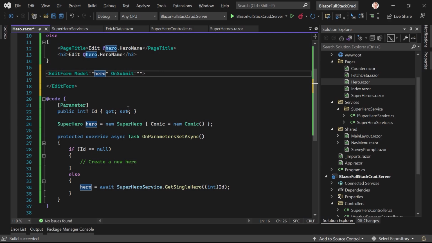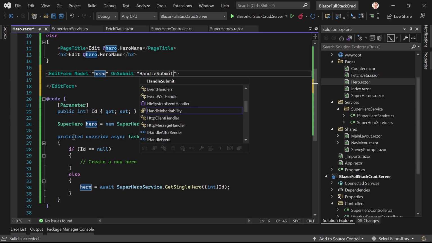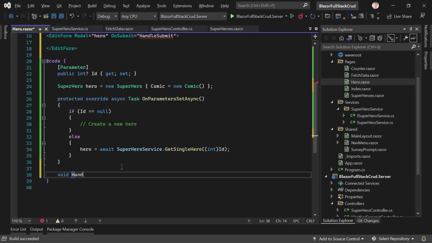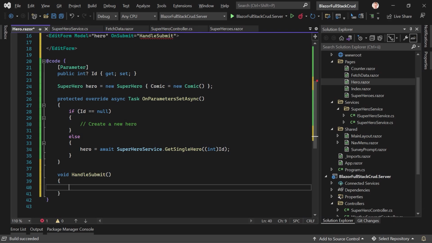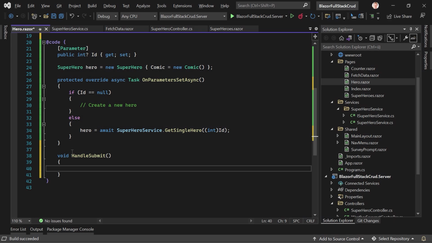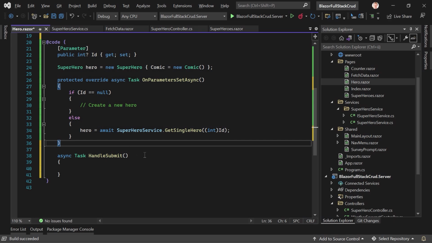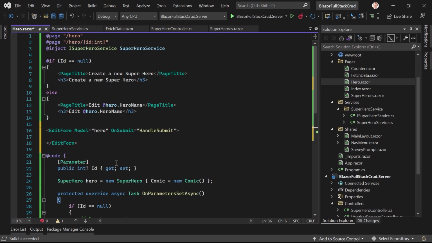If you want a video made by me covering edit forms with validation, for instance, please tell me that in the comments and then I will do my best to create this video. But for now, let's add a method called handleSubmit. And this method then will be called when we click the button that is part of the edit form. And handleSubmit will, in essence, call another async method. So let's also return async Task here. But this will be done for creating and updating the hero, so let's not focus on that now.